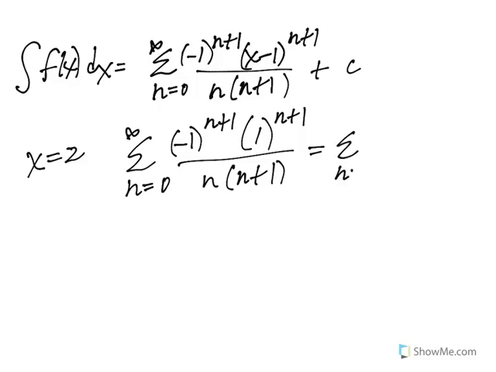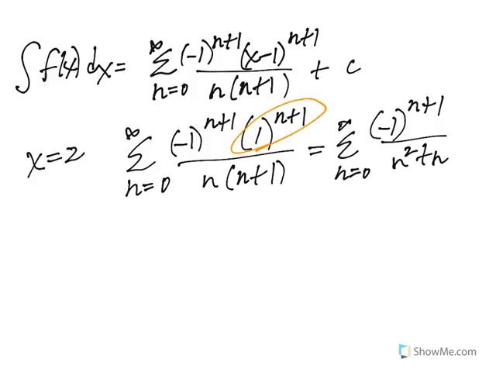So what this then simplifies to is the sum from n equals 0 to infinity of negative 1 to the n plus 1 all over n squared plus n, because this right here actually is 1. And what I have here is an alternating series. So what I'm going to do is step number 1. I'll take the limit as n goes to infinity. And remember, you use just the portion that does not alternate. That's 1 over n squared plus n. That is equal to 0.